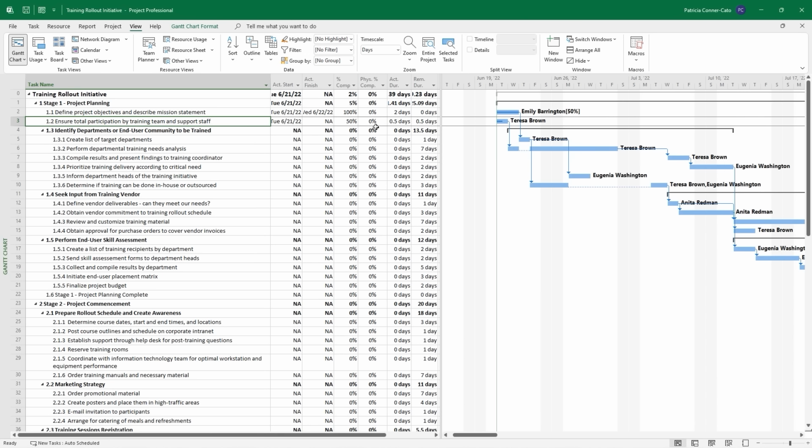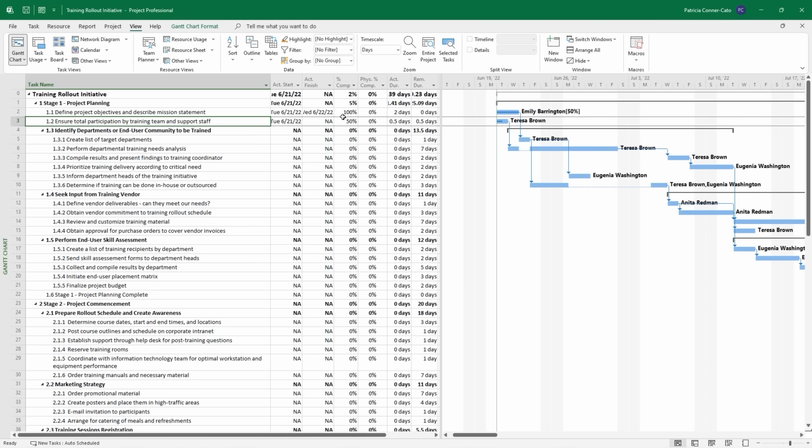And that's what's captured by physical percent complete. So if you need to track at that level, you have two different columns. The percent complete is duration based. Physical percent complete is the amount, the percentage of the work that has been done. And they could be different.